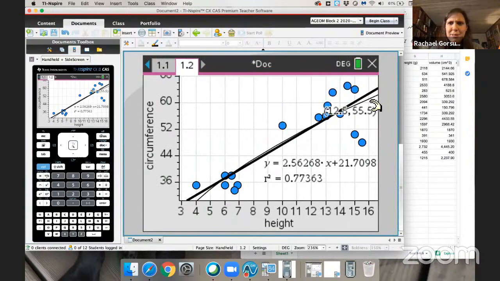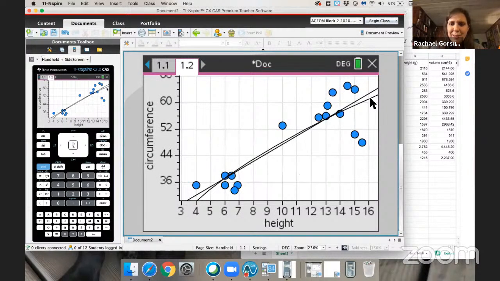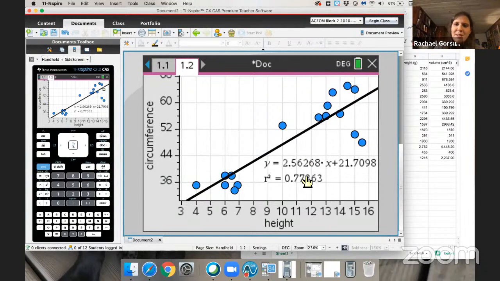Now I've got two options on here. We can just click on the one that I don't want anymore and hit delete. Maybe I can. Let's see. There we go. Now it's working. So here's our linear function right here. And we like to talk about what this means and what you could predict.